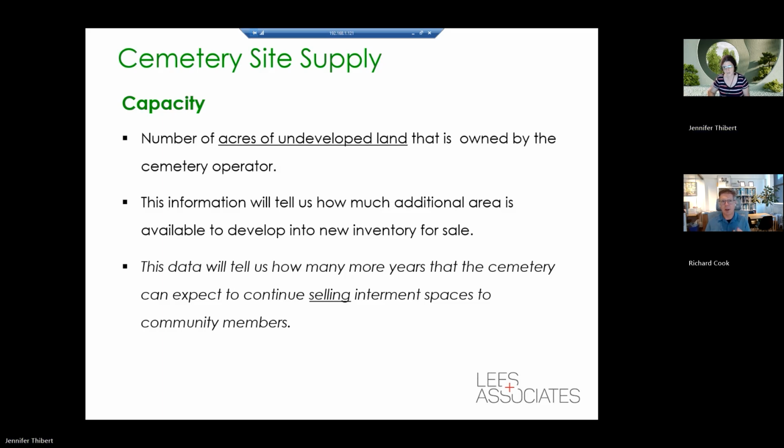I think that's also an important piece to explain: we talk about capacity in terms of number of years remaining. So a cemetery might have 10 years remaining capacity, right? And that's very different from saying inventory, because inventory is a number. We've got 200 in-ground casket lots available, right? I think it's important that when we're talking capacity, we're talking about time. When we're talking about amount of inventory, we're talking about the number, correct? Exactly. Yeah. You are correct.